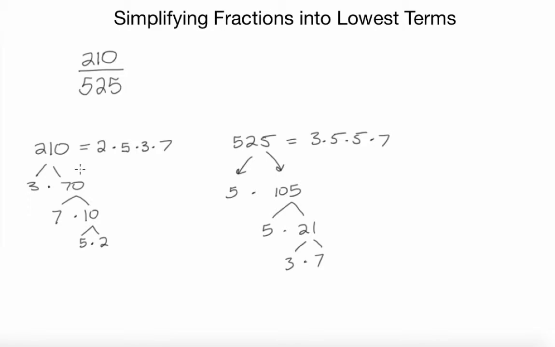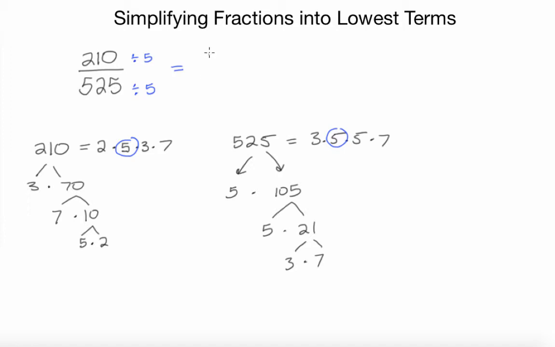Now why did I do this? It seems like a painfully long way to simplify fractions, but it's going to hopefully help you understand what it is we're doing. When I'm simplifying fractions, I'm trying to find common numbers that divide both into 210 and 525, and I'm going to divide them down. So let's take really quickly here. I can see that 5 is a common factor of both. So if I want to simplify this fraction down, I can divide the top by 5 and I can divide the bottom by 5.